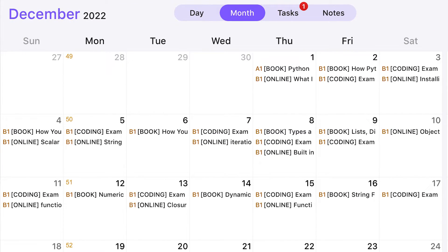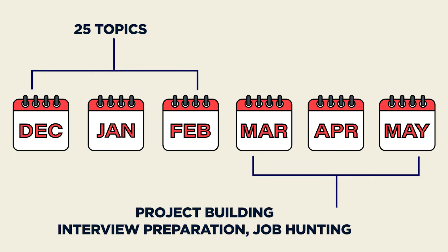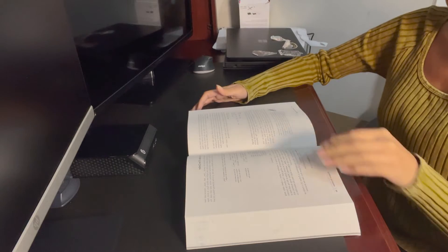We can associate these sections with the course topics to make a sort of weekly syllabus. Let's say we have 25 topics spread over three months. Remember, the last few months are reserved for project building, interview prep, and job hunting. So I'm going to assign chapters for each week — only a few pages of reading each day. On top of that, we're also going to do three days of courses and two days of coding in the IDE. This is about one to two hours of work per day. I know that's a lot, especially for someone with a full-time job, but it's necessary when you're really trying to land a job in six months. This program is going to take effort, but it'll be so worth it in the end.